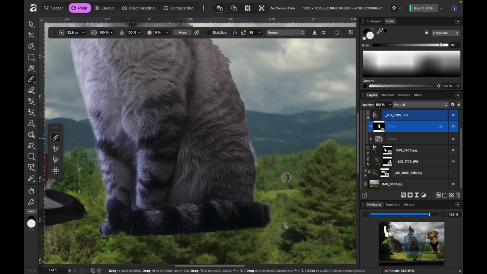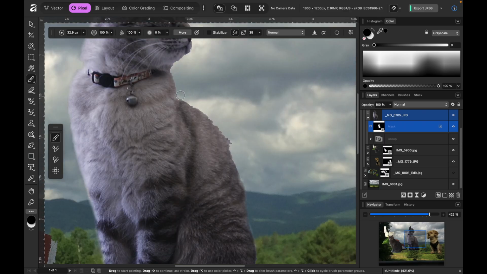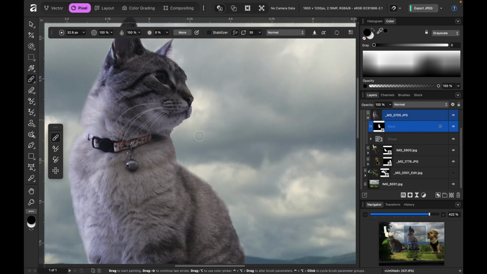Kind of doesn't look right. I love this cat. This cat was my favorite. One of my favorite cats.